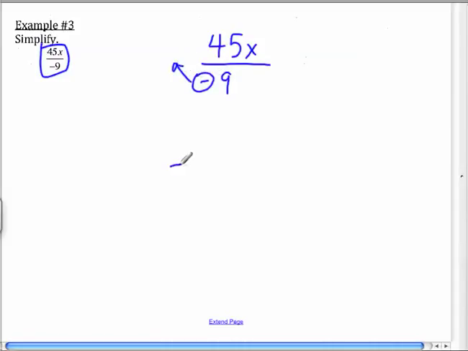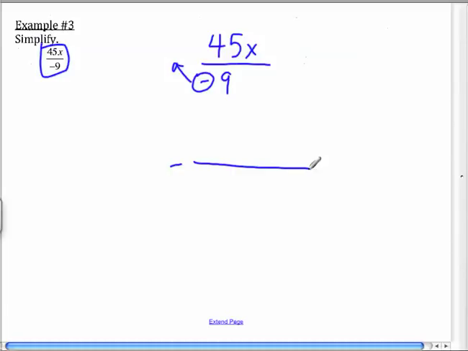You don't need to do this when you're doing your work. Okay? You guys know how to simplify this fine. In fact, what's the simplification of this? What is it for me? It's going to be -5x because the 9 and the 45 cancel and I get 5 on top. Okay, you guys know what the answer is to that. That's not what I want to talk about right here. I want to talk about what's happening.